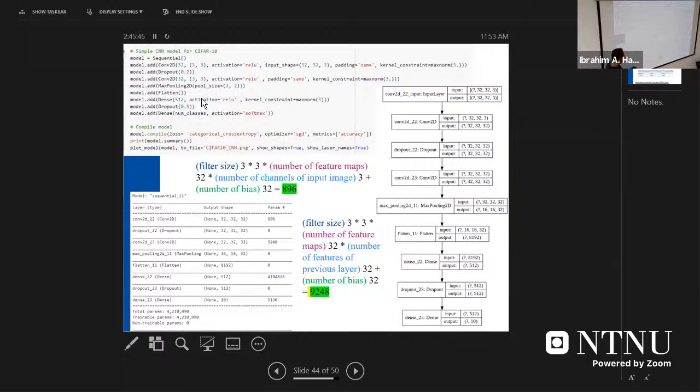So it will be 8192 times 512 plus 512. So it will be 4,194,816.